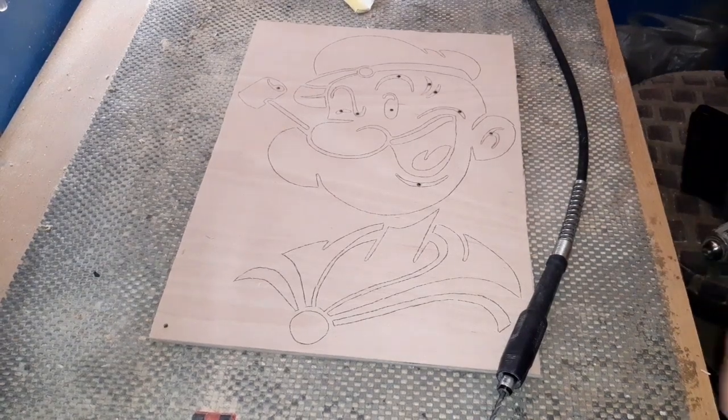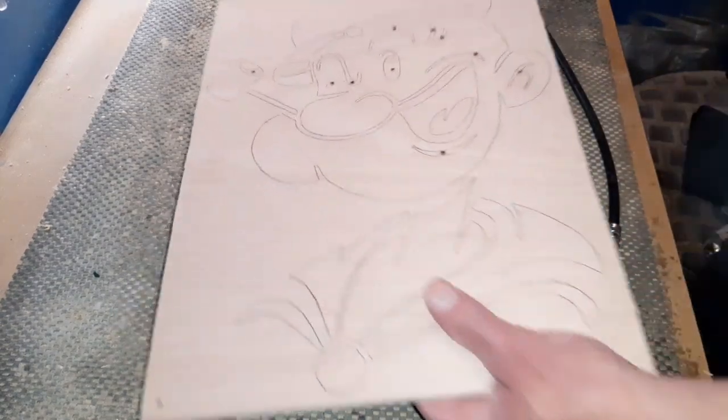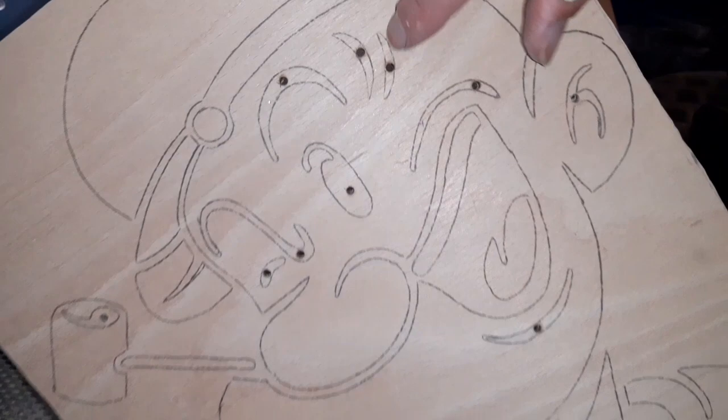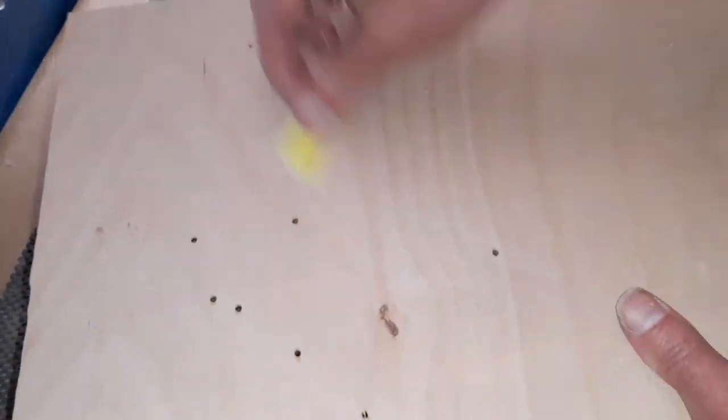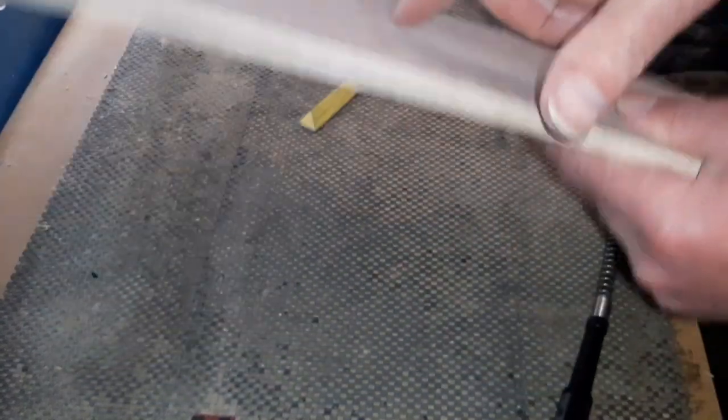Right, we've done our 10 pilot holes. I just had a drill on the end of a flexi shaft, and those holes are big enough, so we've got them in for what we need there. Just a case of flicking it over and a quick sanding down. That just makes it a little bit easier.